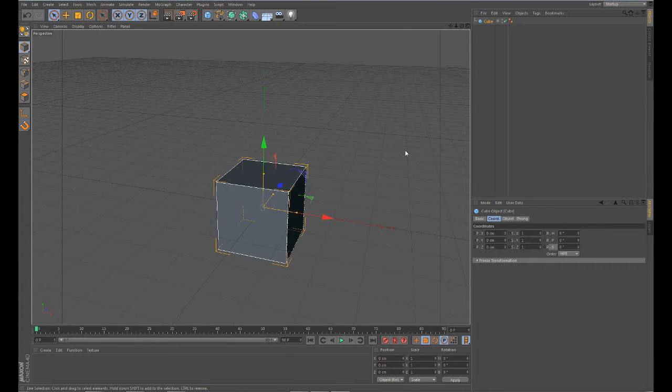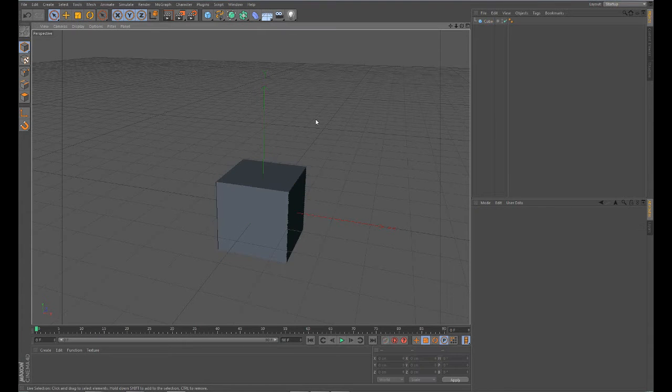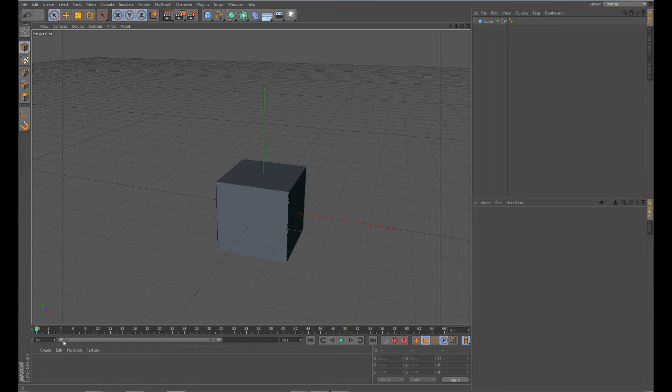Going to talk about the basic animation tools that you have in Cinema 4D. The first thing you'll have to notice is you have a timeline here. The green here is the indicator on where you are on the timeline. You have a preview range down here that you can turn up and down on both ends, so you can work within a certain range of your animation.